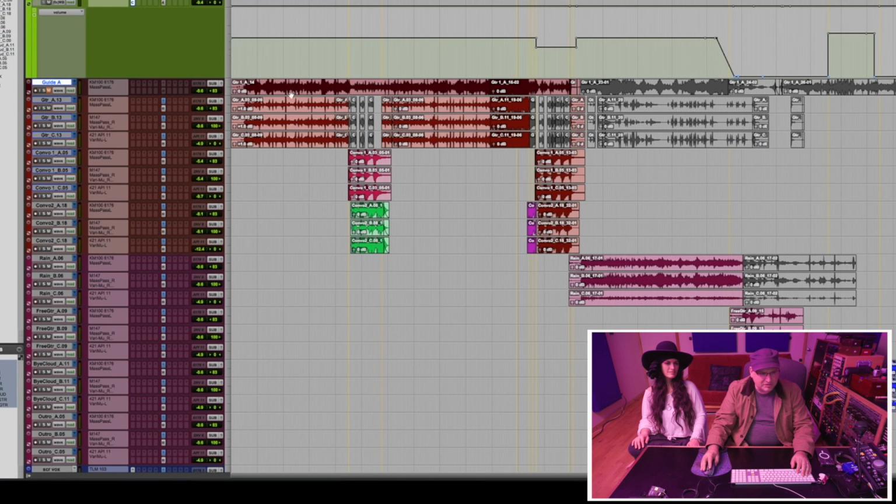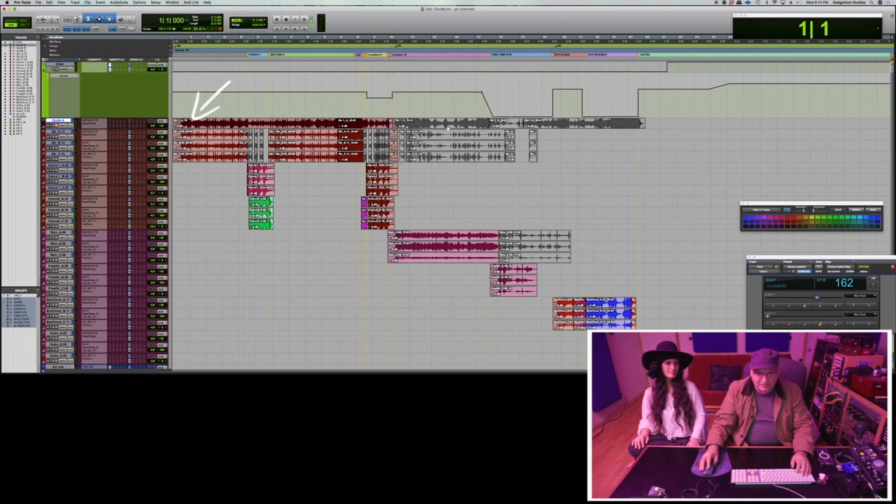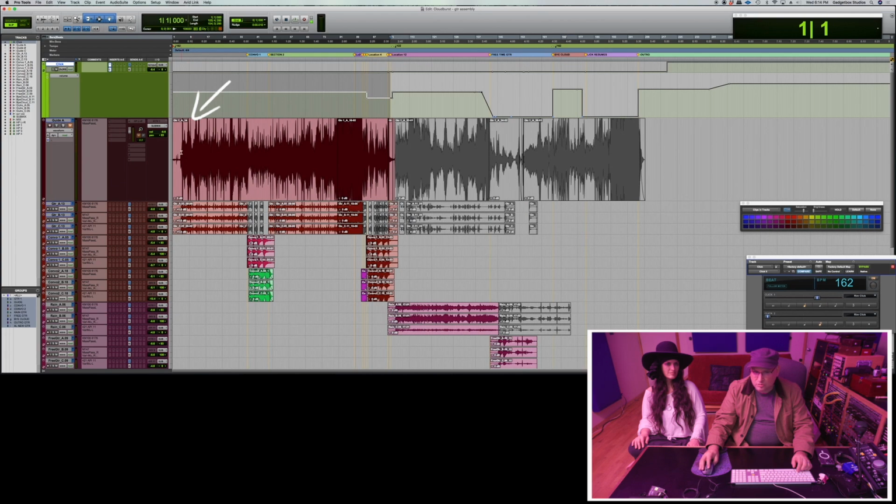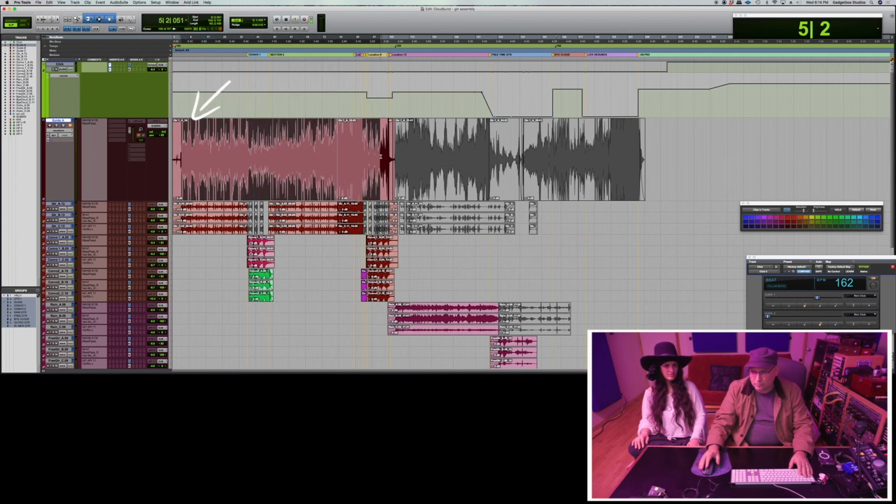And we initially laid down this guide track, as I see here. The guide track is this one. It was just you singing and playing the song all the way through as a scratch, just so that we could follow along and I could make notes about the tempo changes and the different changes where there's free time, and ultimately use that to create a tempo map so that we could create the sections of the song true to the guide track.